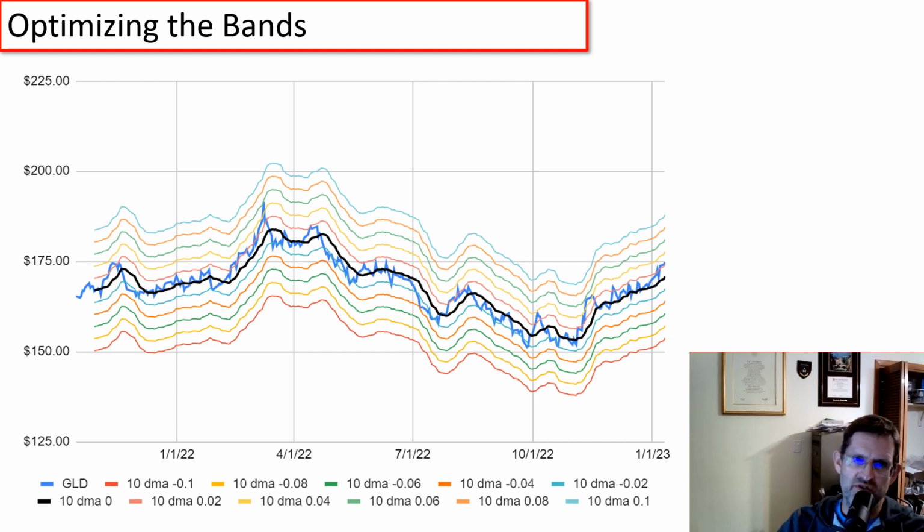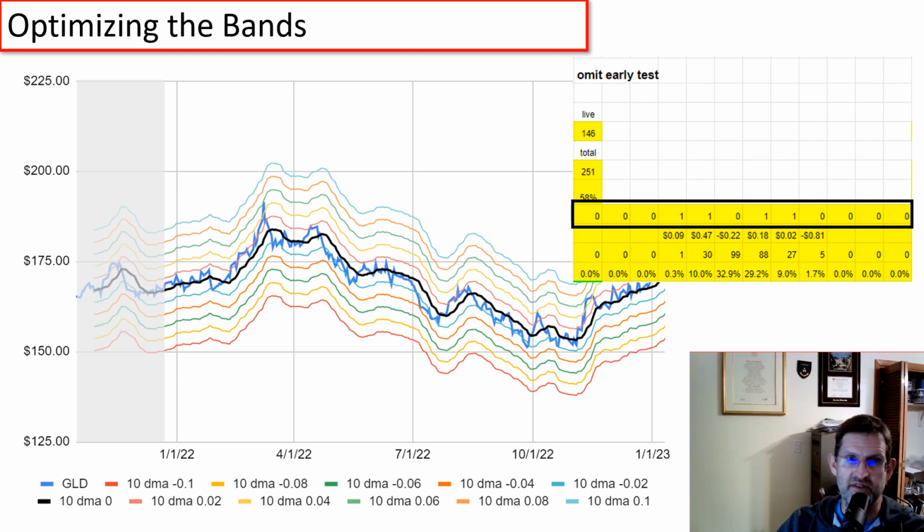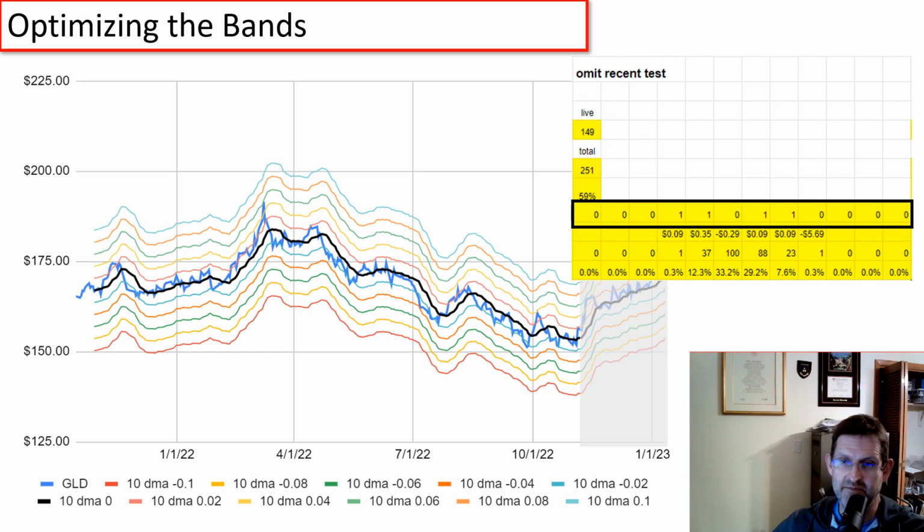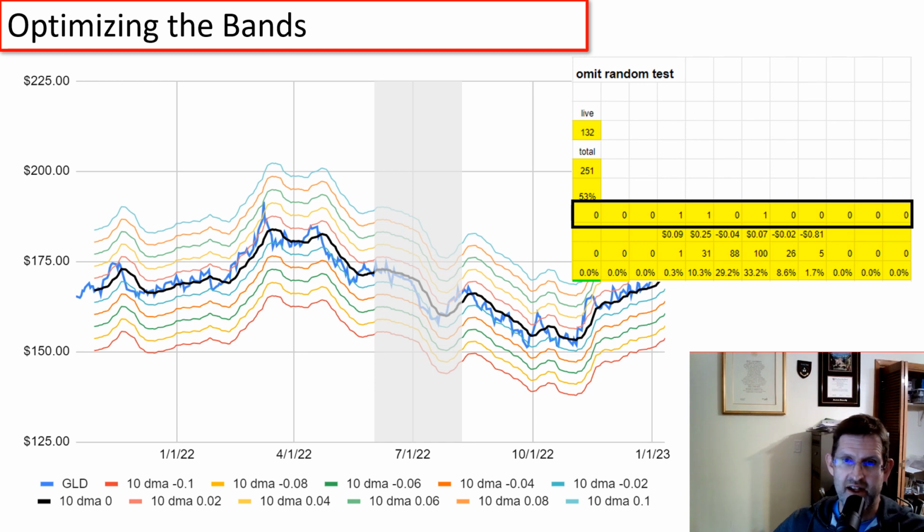So I actually remove certain parts of the data set and then compute the histograms for these 3 different subsets of the data. First I remove the first 50 days of the data and then build a histogram. So of the 6 live bands, 4 of them had a positive expectancy. Next, I removed the final 50 days of data and repeated the histogram calculation. And again, the same 4 bands had a positive expectancy. So finally, I removed a randomly selected 50-day window and again repeated the histogram calculation. In this case, 3 of the 4 bands had a positive expectancy, but 1 did not.